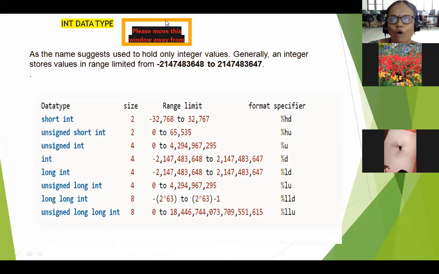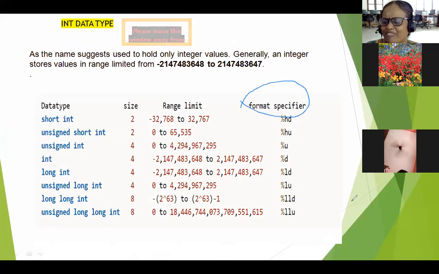Now I come to the format specifier. Most of you have this doubt: what is a format specifier? First, I think you have tried format specifiers.